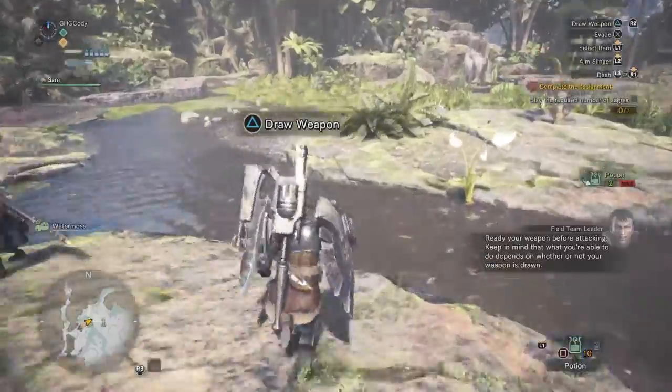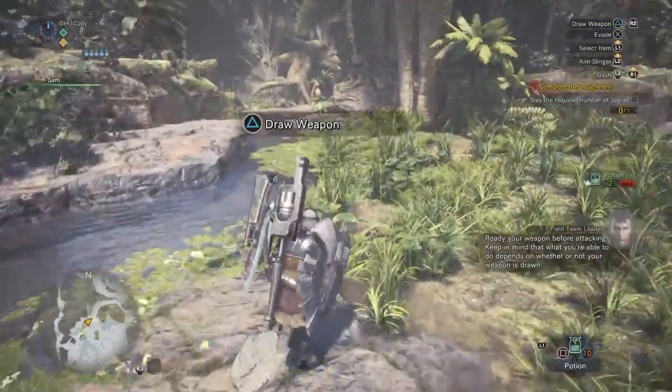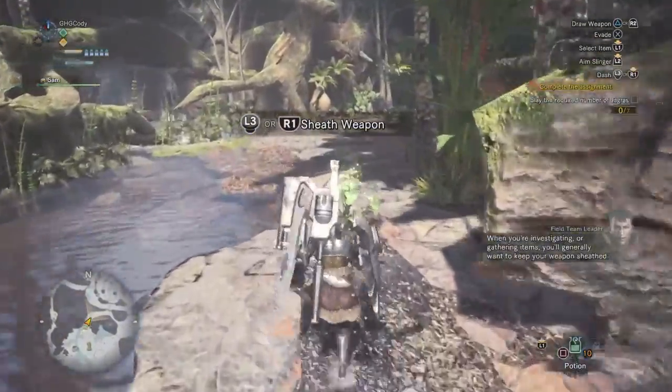Ready your weapon before attacking. Keep in mind that what you're able to do depends on whether or not your weapon is drawn. When you're investigating or gathering items, you'll generally want to keep your weapon sheathed.